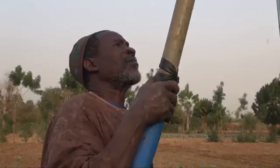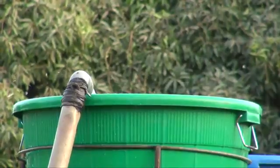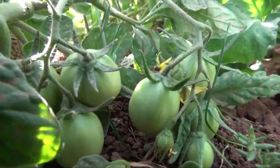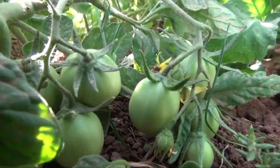Once the plants start flowering, they need more water. Refill the buckets daily. Reduce the watering again once the fruits are fully grown, to speed up ripening.